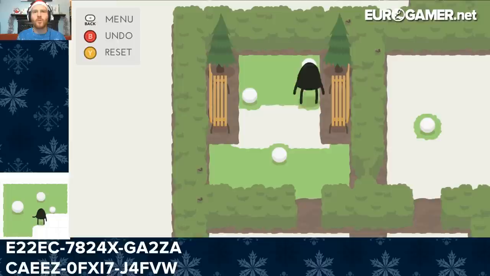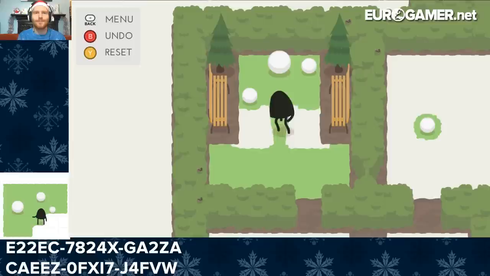Okay, so I can't roll that. Can I pull? Can I pull balls? I'm confused by what I can do with this ball, this little ball. Can I... Oh. What if I do a medium ball? Can I then... Oh, this game's going to break my brains already.